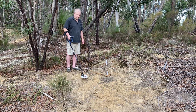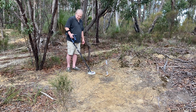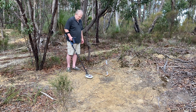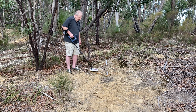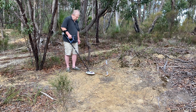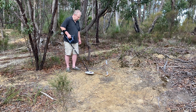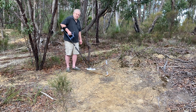I'm running too much gain, obviously, but we want to see what we can get out of these things. I can probably crank it back a bit, or I could just put it on difficult ground and it won't do anything. But I'm pushing it on this ground. I really am. If you want to use that discrimination type mode, it's saying it's gold. And look, see what happens? It just drops out. There's nothing there. You've got no threshold either, so nothing.